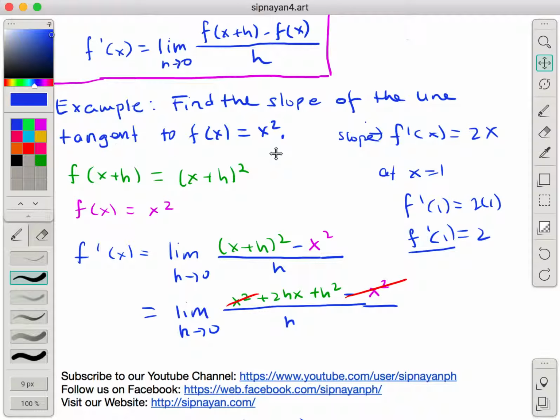Marami pa tayong examples, no? Tanong, meron bang shortcut niyan? So, ituturo ko sa inyo yung mga shortcut, yung mga formulas. Madali na kasi yung formulas, pero ang importante yung meaning. Ano ba ibig sabihin pag sinabi natin derivative, no? Maraming estudyante, kaya nila mag-compute ng mahirap na derivative, pero hindi na nila alam kung ano ibig sabihin ng derivative. So, the derivative is the slope of a line tangent to a function, or the slope of the function, no? At a particular point, or at any point. No? So, yun ang ibig sabihin ng derivative.